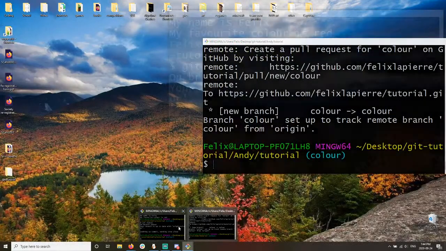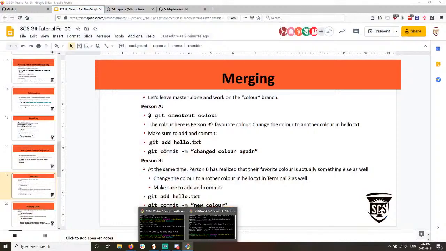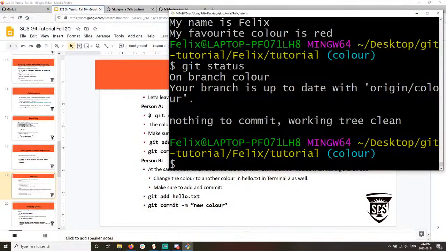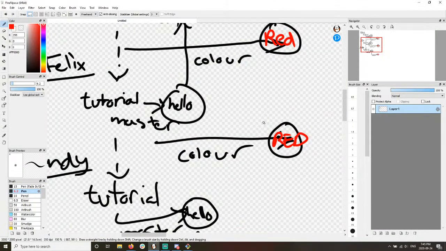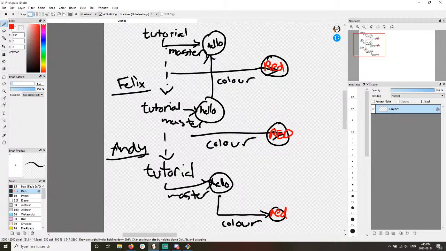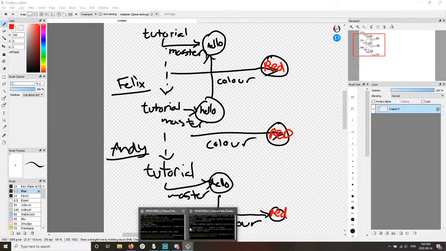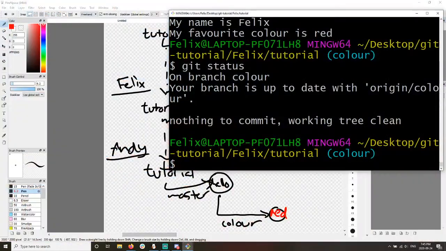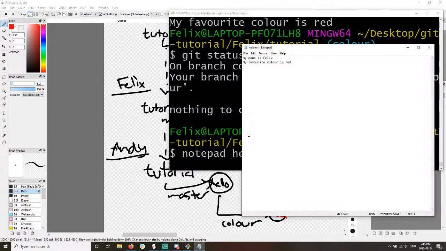Let's start by Felix. All right, what's our status right now? Color branch, it's all over the place, and on every single color branch, the color is red. Maybe Felix disagrees. Color red is not the right color, but maybe neither is blue. Maybe, like I asked before, I have some more colors there. Maybe Felix thinks the favorite color is actually pink now. So let's open hello.txt.